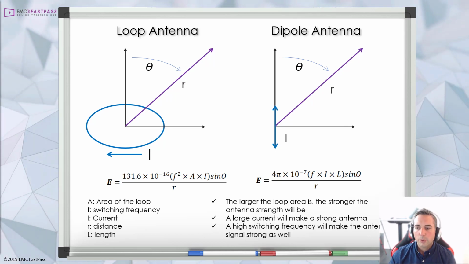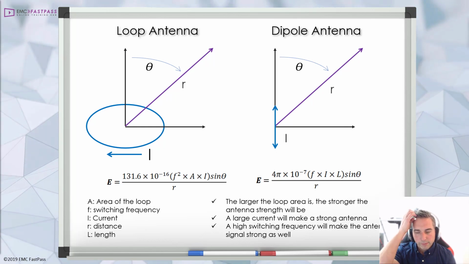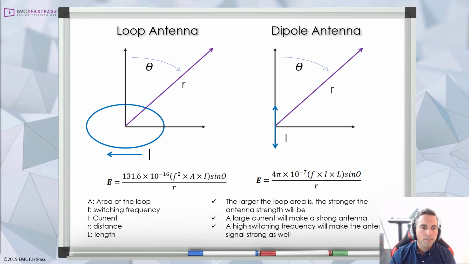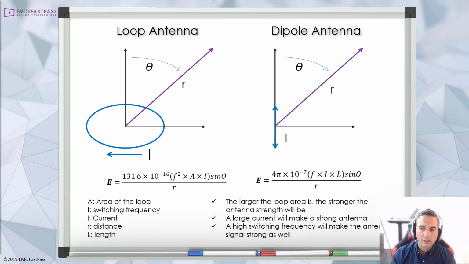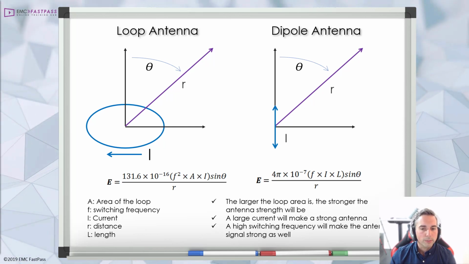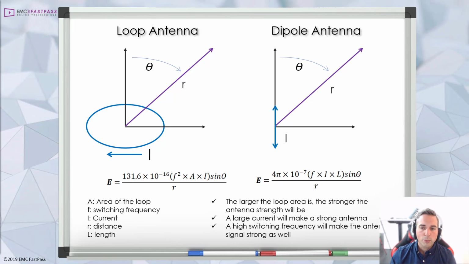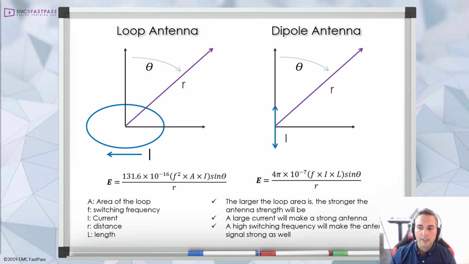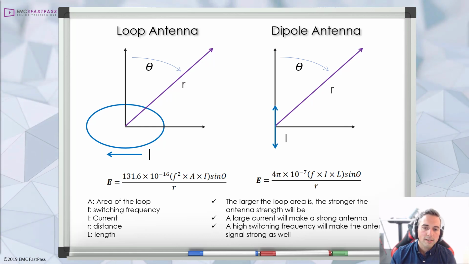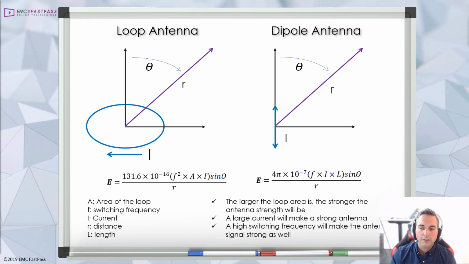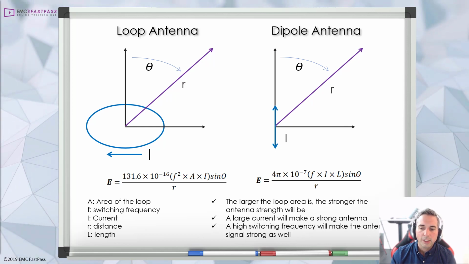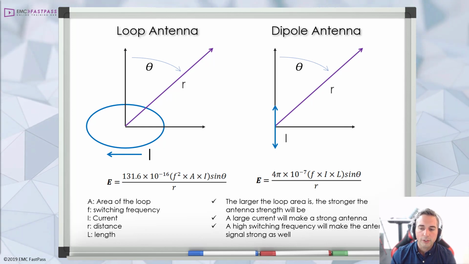These factors lead to a situation where the amplitude of emissions caused by common mode currents tends to dominate below about a gigahertz. And as the frequency term gets larger, the f squared term in the loop antenna equation begins to become dominant. And what that means is that at higher frequencies, such as above a gigahertz, differential mode currents tend to be the main cause of emissions failures.